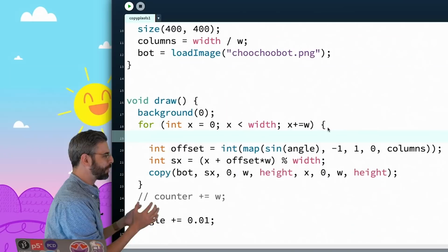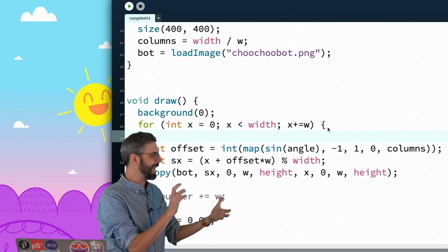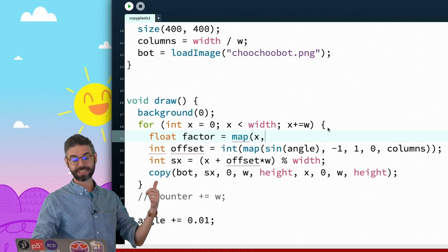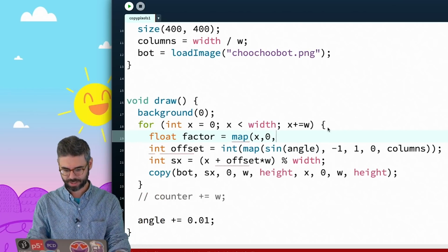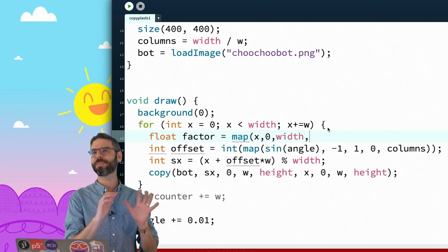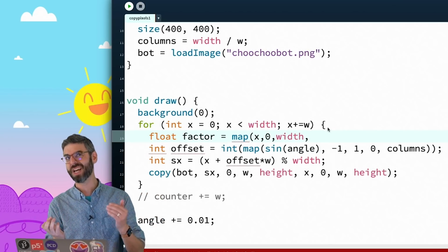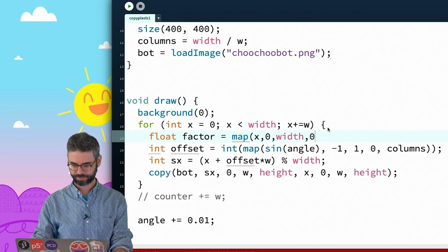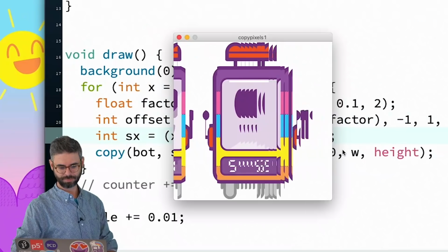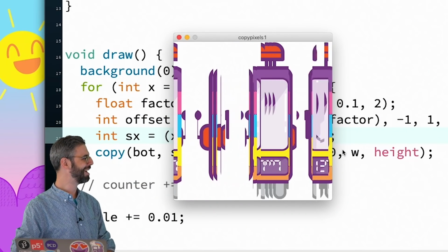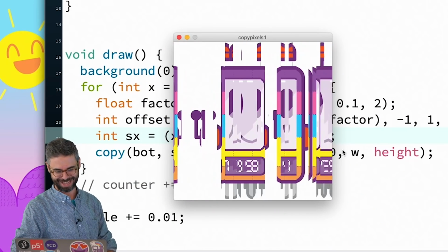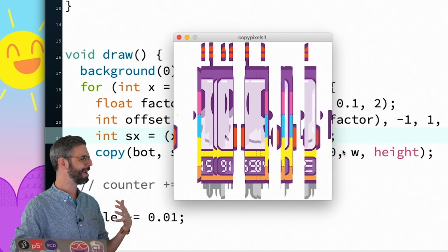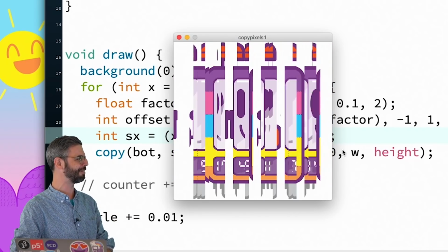One way to approach this would just be to multiply the angle by some factor. So x is going between 0 and width. And why don't I multiply that angle by some amount between like 0.1 and 2? So I'm shrinking it or doubling it. Multiply by factor. Well, I'm not really sure I knew what was going to happen there, but we're starting to see the possibilities here. At some point, I would imagine it's going to put itself back together.